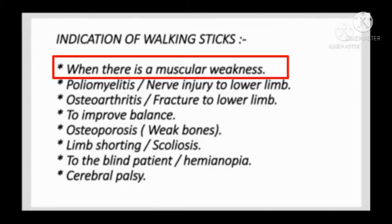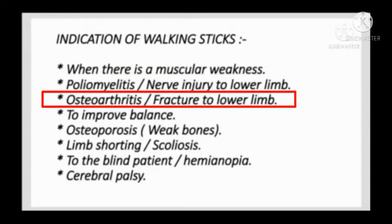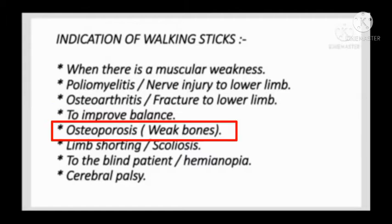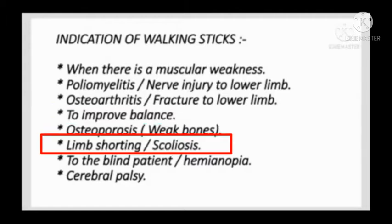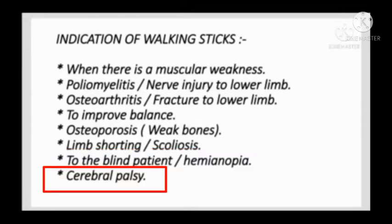Indications of walking sticks. When there is muscular weakness, poliomyelitis or nerve injury to the lower limb, osteoarthritis or fracture of the lower limb, to improve balance, osteoporosis, which means weak bone, limb shortening, scoliosis, for the blind patient, hemianopia, which means vision on only one side, either right side or left side, and cerebral palsy.